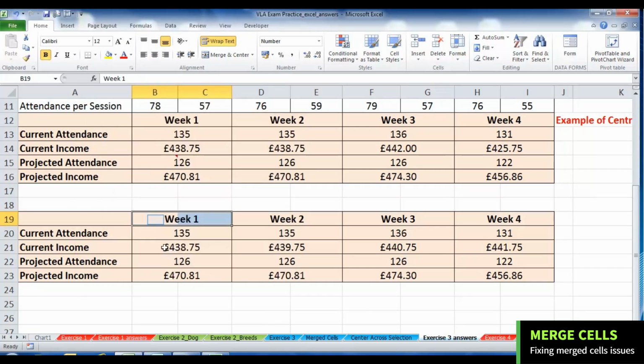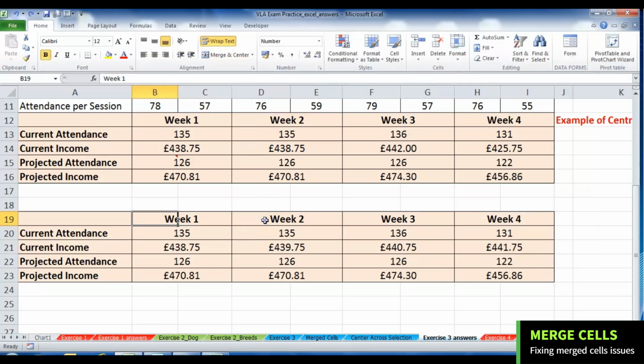So now the text independently sits in cell B19, and if I go into the cell next door, C19, we'll see that there's nothing there. But it looks like the text has been merged across those two cells. But if I needed to edit the text, I'd need to come into this cell B19 and make a change. Note that you won't see all that text. So I would need to change it on that side of the cell.